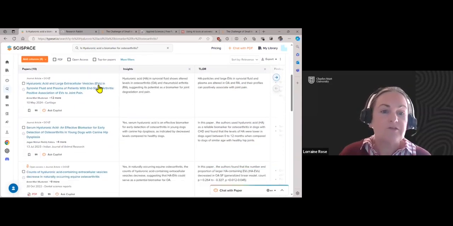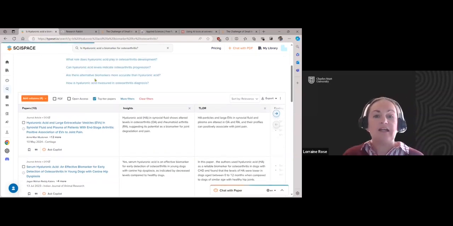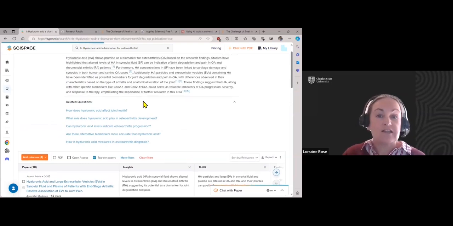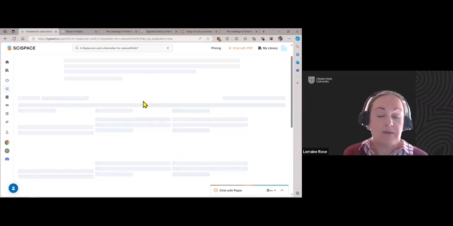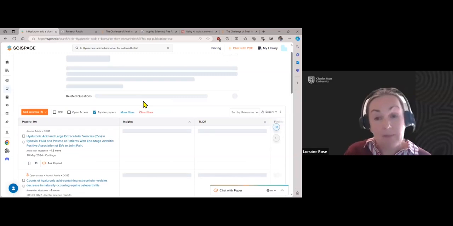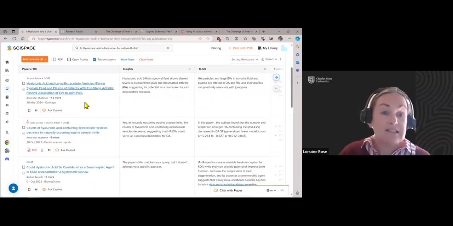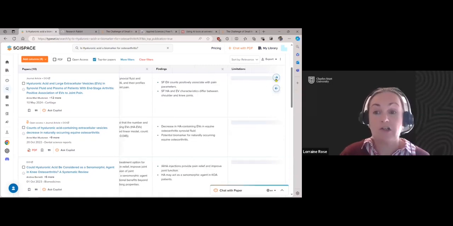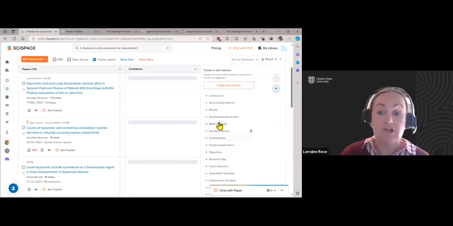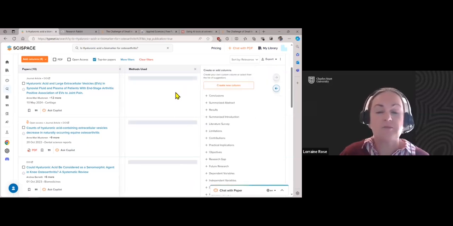If I scroll down here, we've got a list of all our papers that it's found. I can limit this to top tier papers. And if I tick this box, it actually changes the summary at the top because it's only now looking at the top tier papers. When it says top tier papers, it's actually linking to Scimago, so getting the Q1, Q2 journals from Scimago. Then it's listed some papers here, and I've got different columns on the right-hand side, and I can scroll across to look at the different columns, and I can actually add some more columns. So just say I didn't want limitations, I wanted the methods. I can change these columns around.